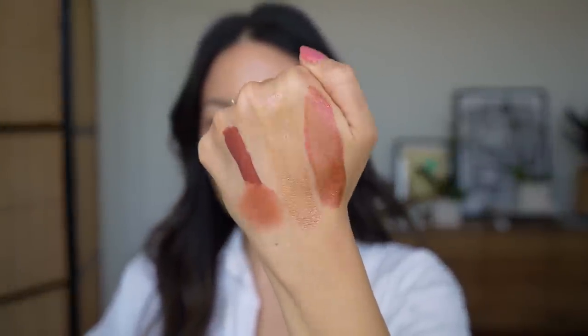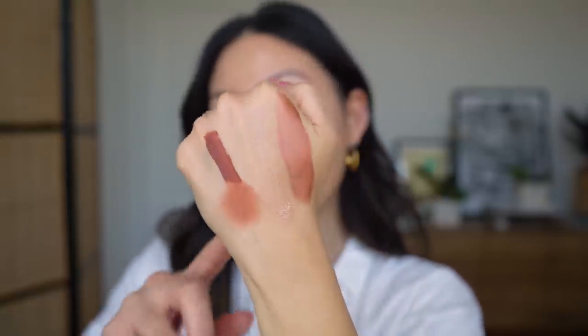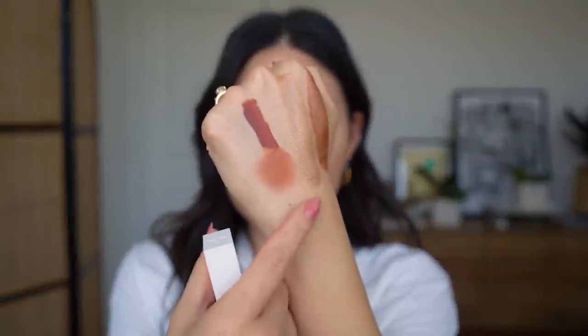Baby Phoenix is a gorgeous garnet ruby sort of shade, but then it has a gold flip to it — there's gold glitter within it. So you can see they all go really well together and you can use each of them alone or layer them together. I really love the shade curation here. If I had to pick just one, it would be Little Beast — just because this goes so beautifully even on a bare eye, because it's a great one-and-done eye shadow. Even if you just use this shade across the eye, it's really, really stunning.